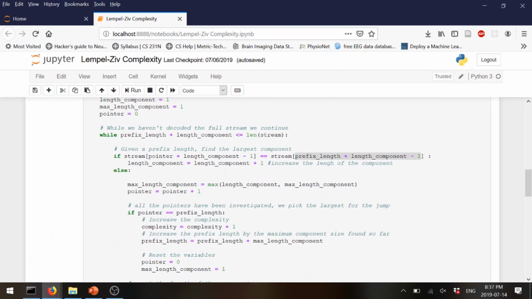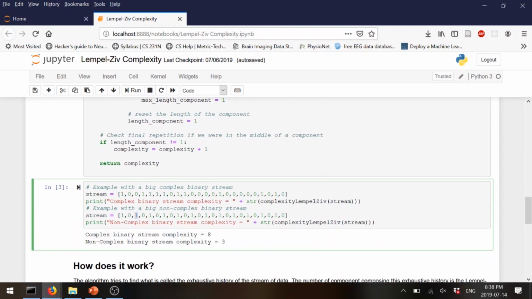So what do we do? We increment the length of the component, so we do plus 1. Here we're going to look at index 1, and here we're going to look at index 3, right? Are the two the same? Yes, they are. And if you get it, we're just going to increment the length of the component, and those two things will keep on switching place.